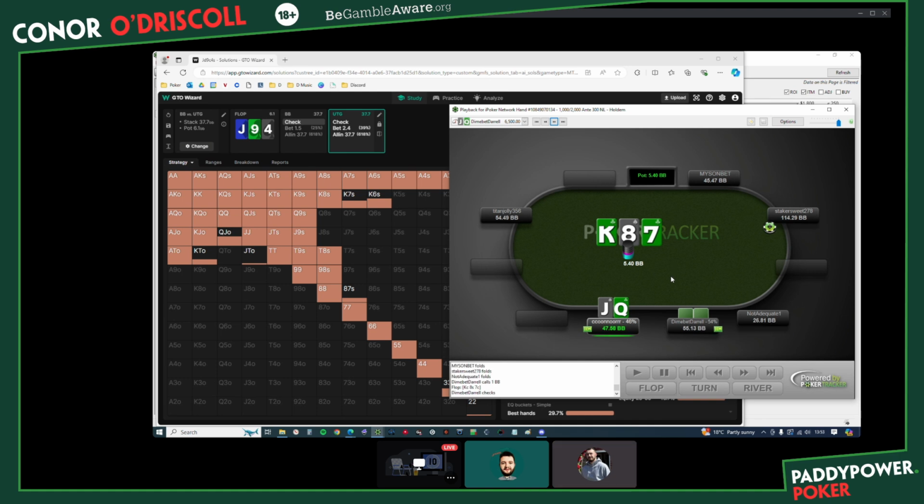What do you think about this one? Yeah, this is pure C bet, 25%. This is an interesting spot because we are the low jack, so it's in a little bit of a later position, but it's a king high board. There are no straights available. There's no flushes available, so we're expecting at a minimum a very high frequency c bet.